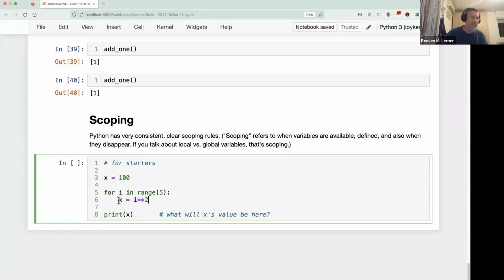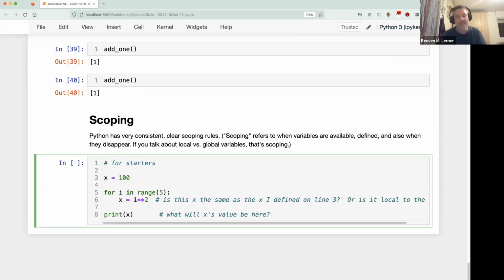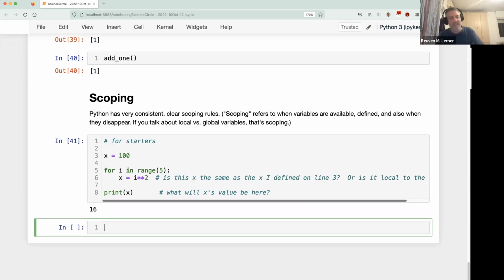Is this x the same as the x I defined on line 3, or is it local to the loop? In many, many languages, x here would be local to the loop, but not in Python. In Python, a new block with indentation does not open a new scope. It does not keep things shielded from the outside. It's in exactly the same scope as before.